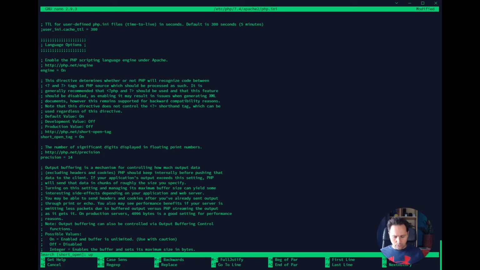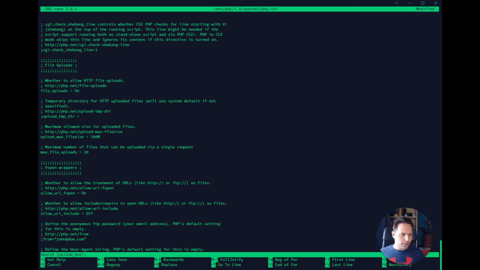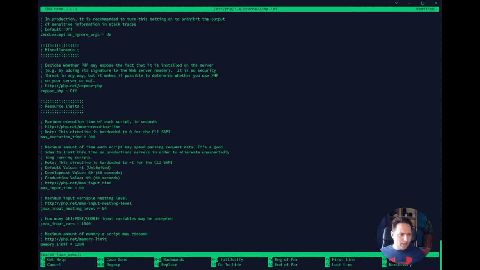And then we do upload maximum file size. This is needed for images. I usually set it for 200. You can do other as well. Maximum execution time, don't set it too high. I set it to 300, which is 5 minutes. I think you are okay with like 120. I like to set it higher, but it can also cause problems because it can have, you know, very long runtime for your files, and that can lead to errors if they are getting out of control.